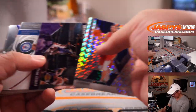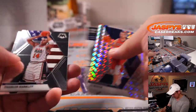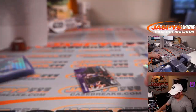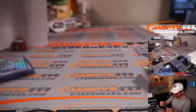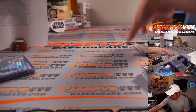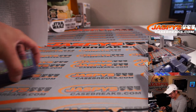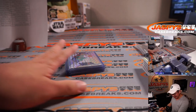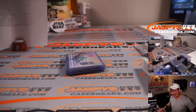JJ Reddick, Julius Irving, Montage insert LeBron James, and Romeo Lankford at the end right there. Not too shabby for a one box break, ladies and gentlemen. Thanks everyone for getting in — all cards shipped, so you'll be getting everything you see here. A lot of gradable possibilities in that stack. We've got another box up on JazzVsCaseBreaks.com. Go and get it, and I'll break more with you next time. Bye-bye.